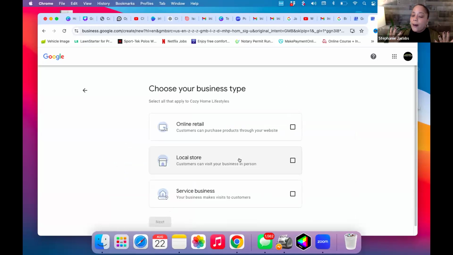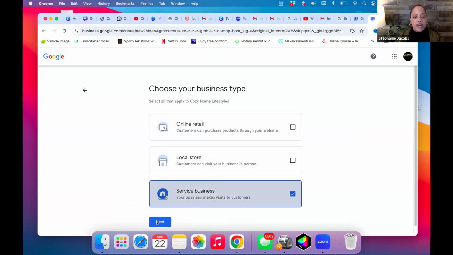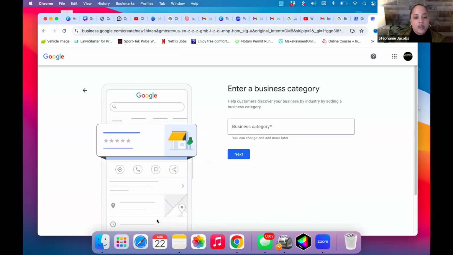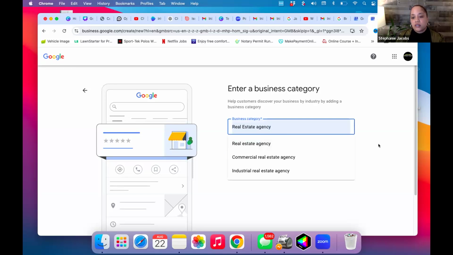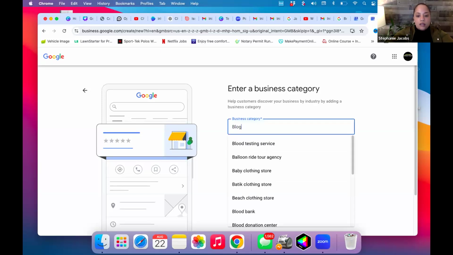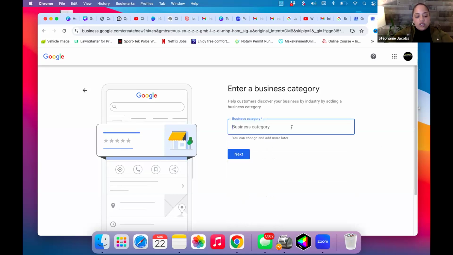For this particular business, I'm not online and I don't have a local store. I'm doing a service business, so I'm going to click next. It's telling me the category my business is in, and I'm going to do real estate agency. I don't know if it'll give me blog. No, so we'll just do real estate.